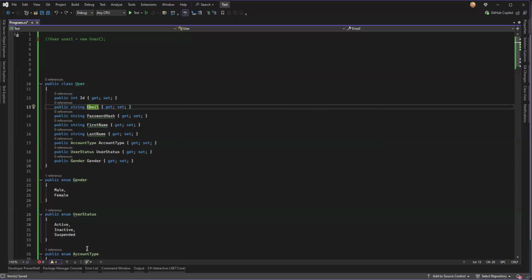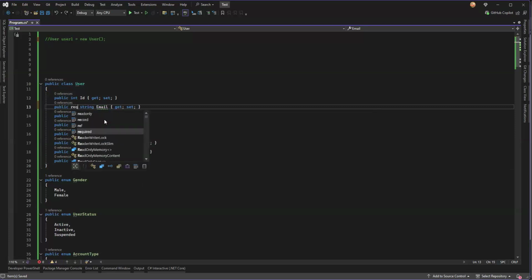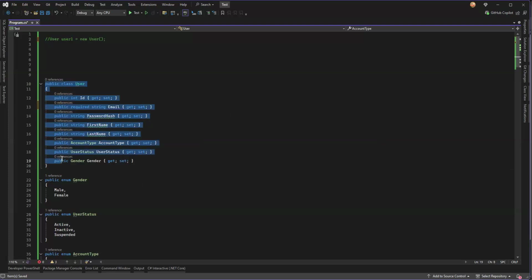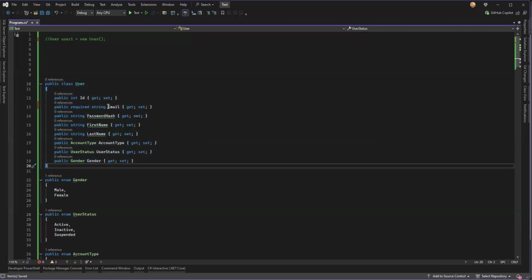Now, I am the programmer. How it works is you are asked to write the program so that when creating a user, the user must pass in a value for email, right? How do you tell the person creating the user that it is compulsory to pass in the value for email? One way to do that is by using the required keyword. So by doing this, if you are creating an instance of this user and you don't pass in email for this user, C# would flag it. Do you get that now?